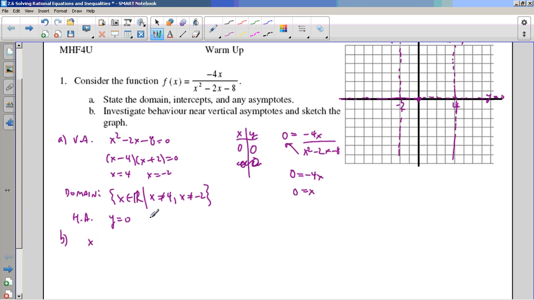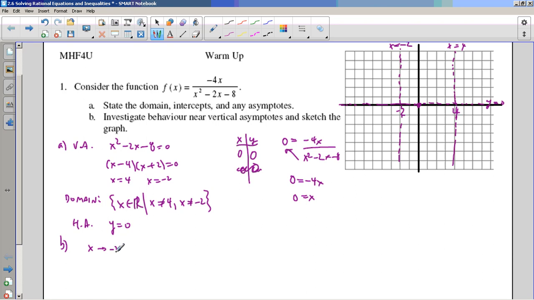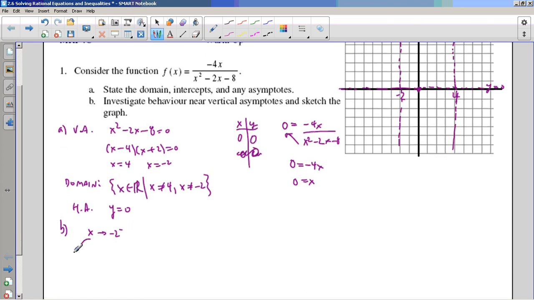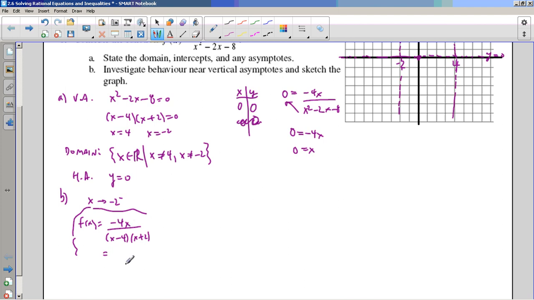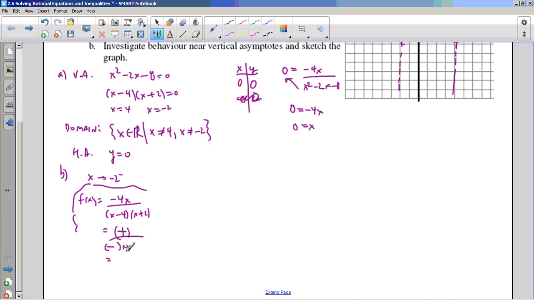So let's do it. I will go left to right. When x approaches -2 from the left, what's going on with this function f of x? And I like using the factored version to investigate this. So when x is close to -2 but a little bit smaller, I see a negative times a negative is going to be a positive on the top. -2-ish minus 4 is a negative over a negative, and this is where I'm going to get my teeny value when it's close to -2. So it's a little bit smaller than -2, so -2.1-ish. This is the teeny negative, which makes that a big positive, right? Because I got 2 negatives on the bottom. This is going to be a big positive, and I think of then f at x goes to positive infinity.